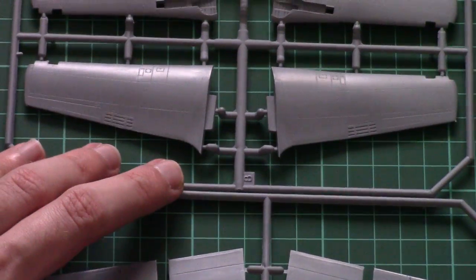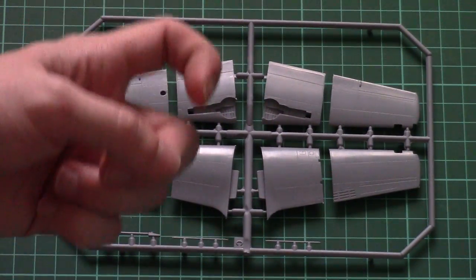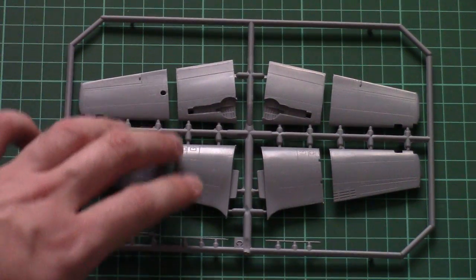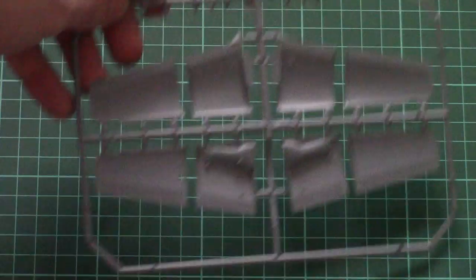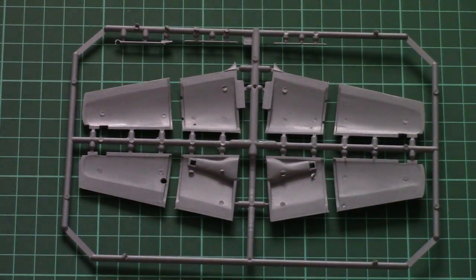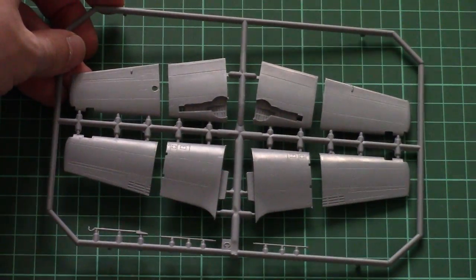Then we have the plastic parts. There are two wing versions: one is molded as a one-piece folded version, and another which replicates the closed wing using four parts assembled together. There are no position pins inside, so be careful with the attachment of those parts. Overall, molding quality seems nice for this type of kit, and with careful assembly you can get a really nice result.